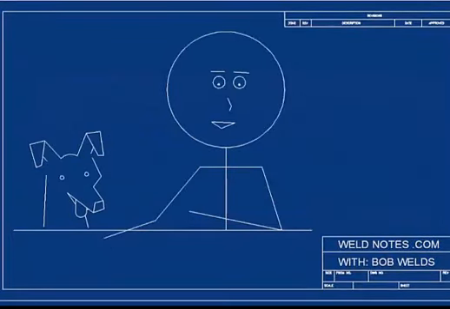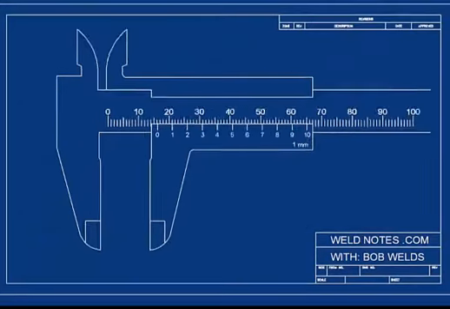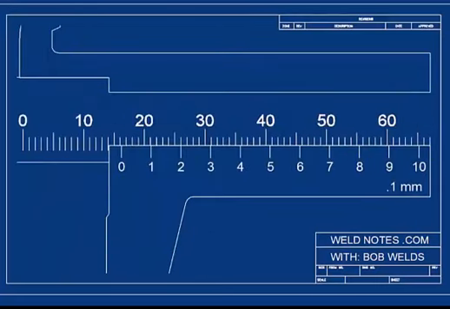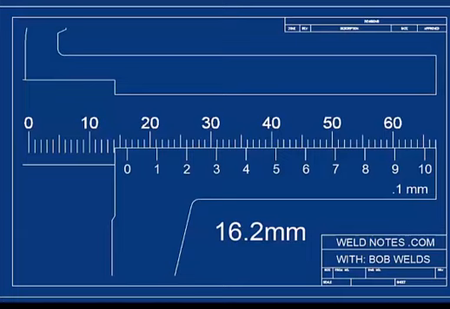I'm going to let you try a few. We're going to start off easy. I'm going to draw a caliper that only reads to the nearest tenth of a millimeter, just to be sure you're with me. I'm going to show you the overall picture first, then zoom in to let you see the vernier better. Okay? When you see Sparky's, pause the video and write down what you think the reading is. The reading is 16.2 millimeters.